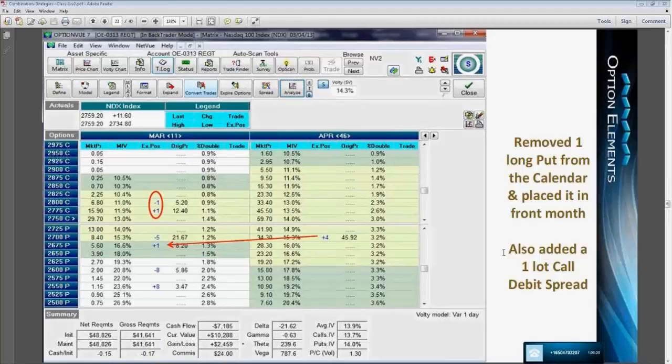Do you use a calendar to start out always in market conditions? No, I don't. In fact, I prefer diagonals over calendars generally. This one just happened to be a calendar to start with. I chose this example because I knew you guys would be familiar with calendars and credit spreads. I didn't know how many people actively trade things like diagonals, so I didn't want to present that tonight. Although I'm getting ready to show you one of those, because I changed my mind after I put this together. I thought I'd show you something current that we're doing right now.